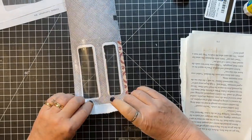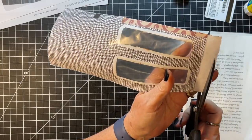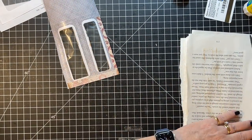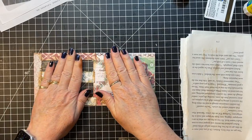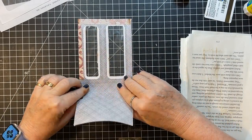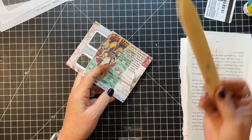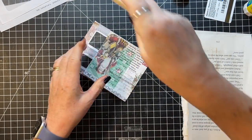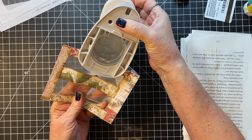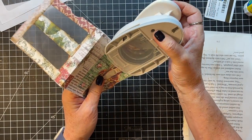Do love having these little strips to work with. Ooh, that's going to be too long. So that's okay. Just cut it off. All right, so there's that one, and I think I'm going to wrap that around a page. So I think I will fold it right about there. Like that, and I'm going to take a little snippy out of the tops of the pockets. And a little snippy out of this side.